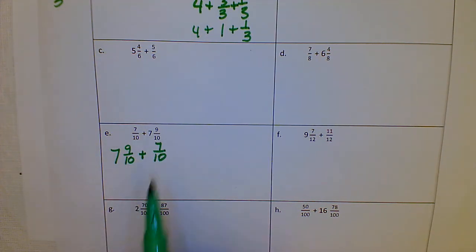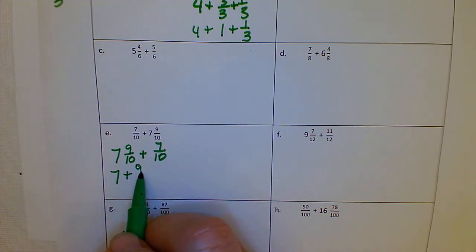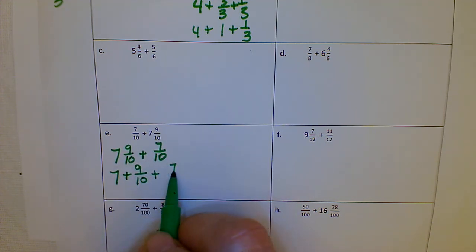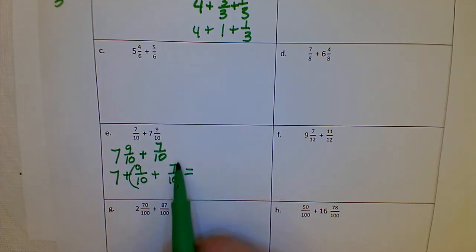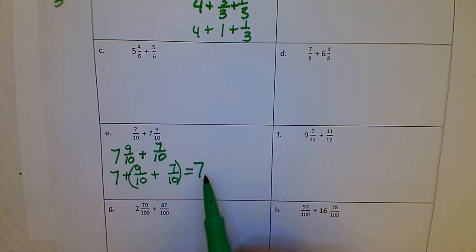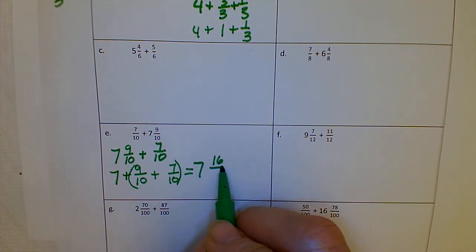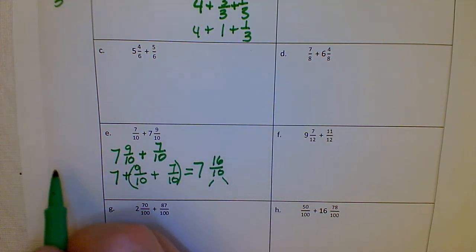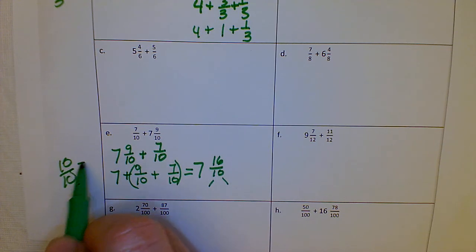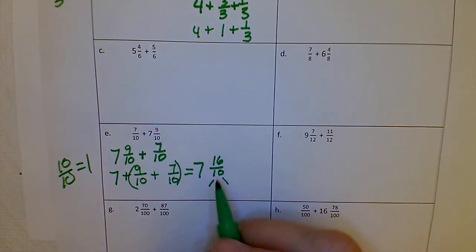Or for those of you who don't see that, let's go ahead and do it this way. We're going to say 7 9/10 plus 7/10. And what is that going to give us? Well, these two are going to combine. They're going to associate. So I'm going to keep my 7, and then I'm going to have 9 plus 7 is 16/10. And now I'm going to go ahead and pull out groups of 10/10. Why 10/10? 10/10 is going to be equal to 1. My denominator is tenths, so that's my rule.